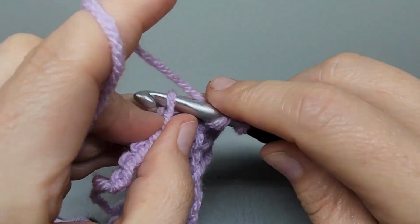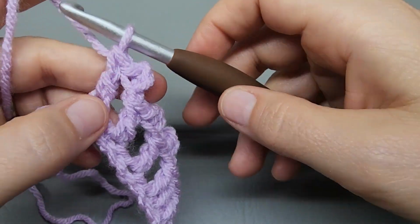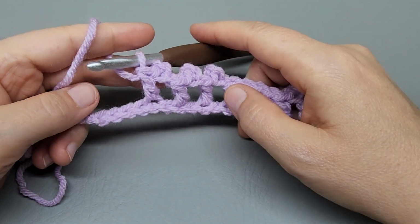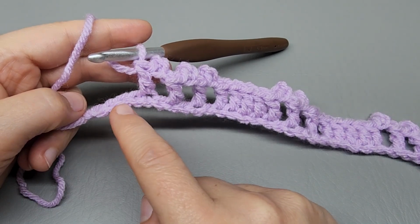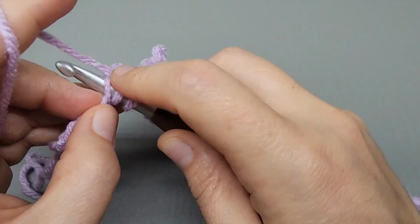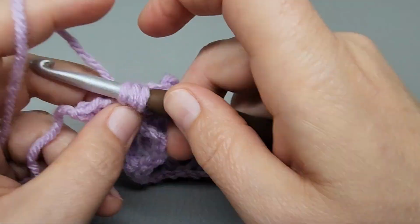Skip, double into the next. Okay, so once you've worked your three picos, you should have that double crochet right there, and then one, two, three, four chains left. So double crochet into the last four chains, giving you the set of five double crochet that we need.